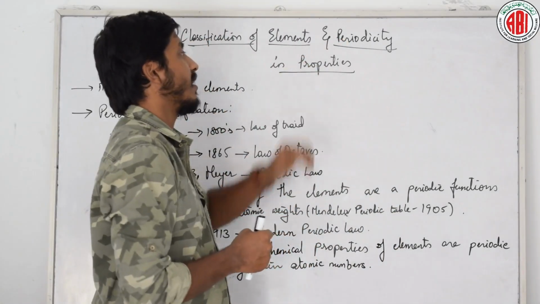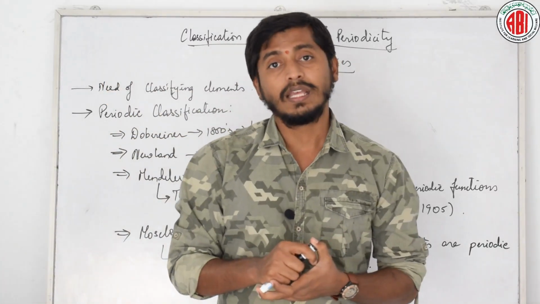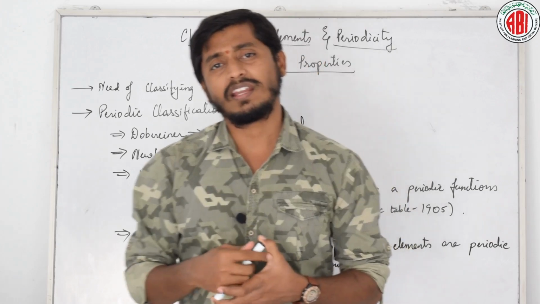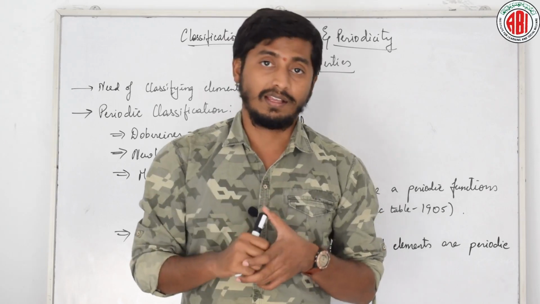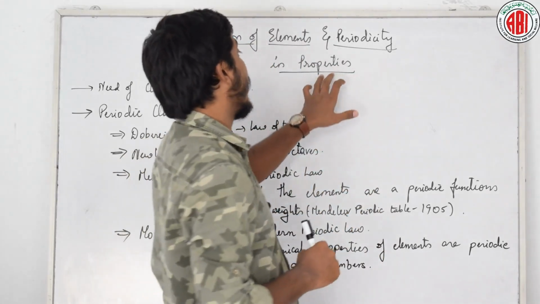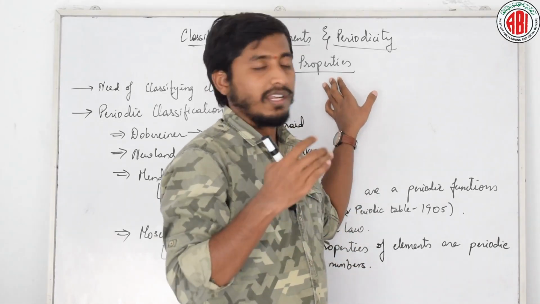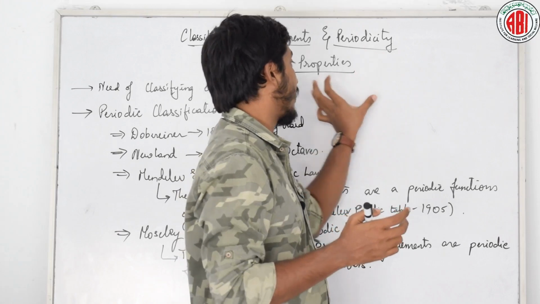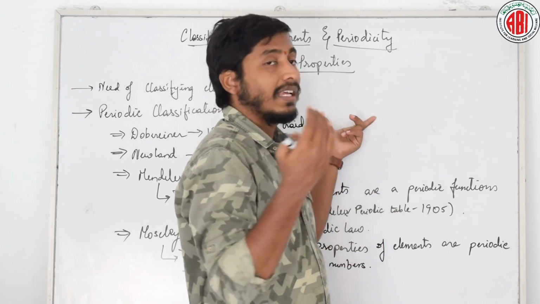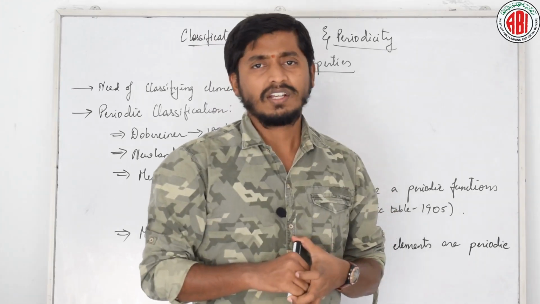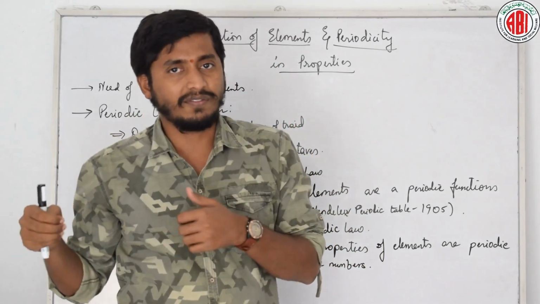Then what is this periodicity in properties? Tell me, what do you mean by the term periodicity? Period. What do you mean by the term period? Period itself means that it repeats after a particular interval. Is it clear? There are a few properties which are repeating in the next period, or else we can say that if there are a few properties in the first period, they again repeat from the first of the second period. Is it clear? Period is a fixed time, right, which repeats one after the other.